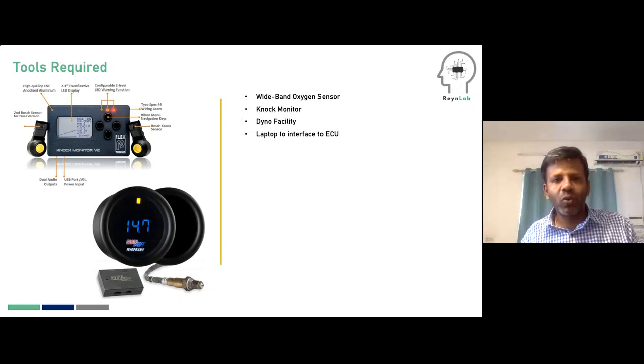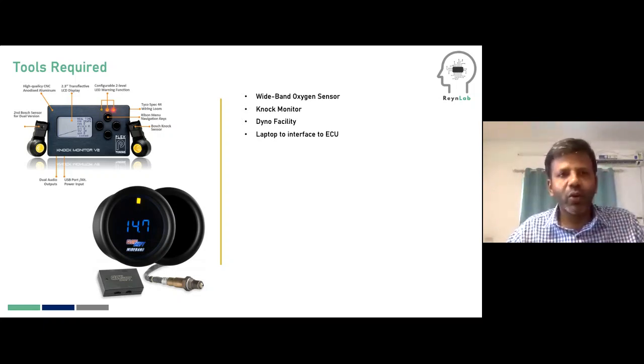So instead, what we do is we offer you the online option, where, as you have seen before, the wideband O2 is now virtual. The knock monitor is present in the virtual dyno. Dyno facility is virtual. You don't need a car, you don't need an ECU, and you don't have to get out of your house to learn it. You do all the mistakes that you would rather make while learning to tune on our virtual system. Nothing's going to break. And finally, when you have learned sufficiently, you could invest in a car or a bike with ECUs and take it forward from there. That's what virtual dyno tuning is going to give you.